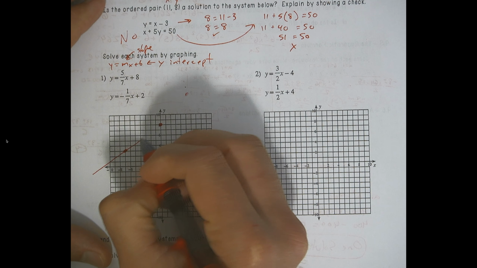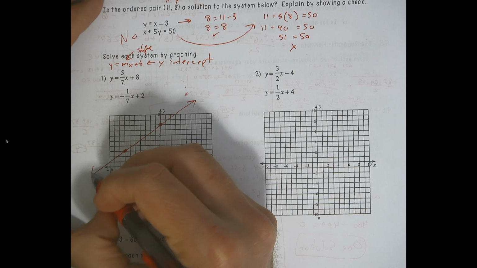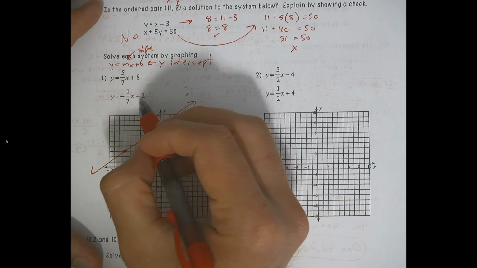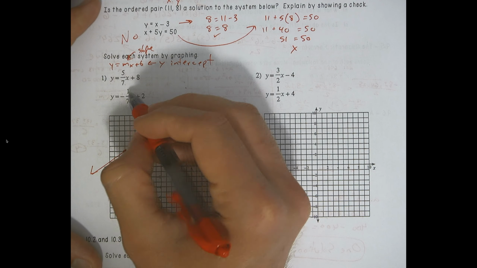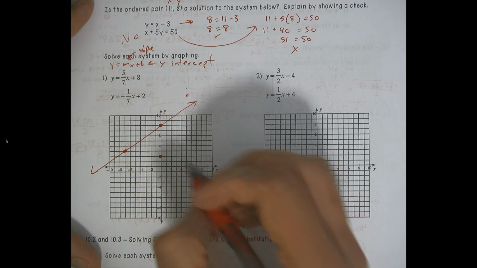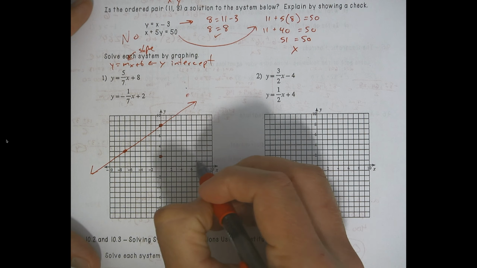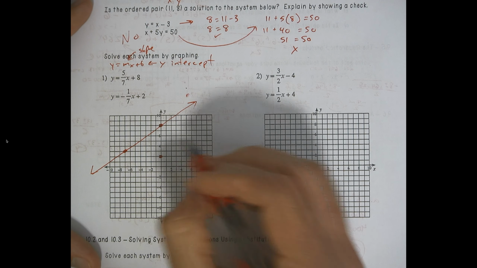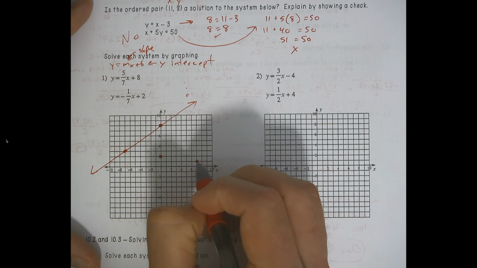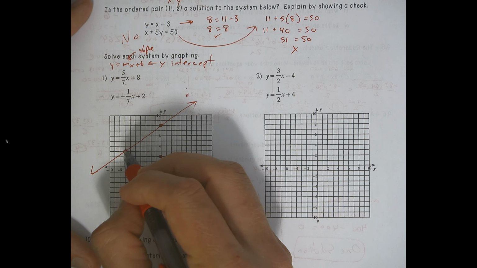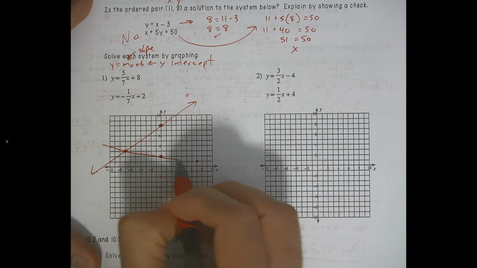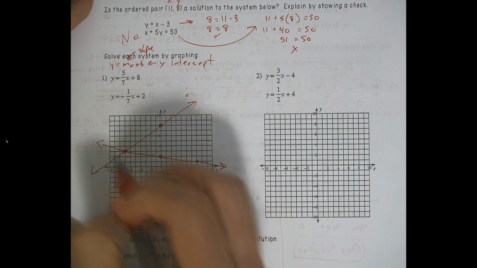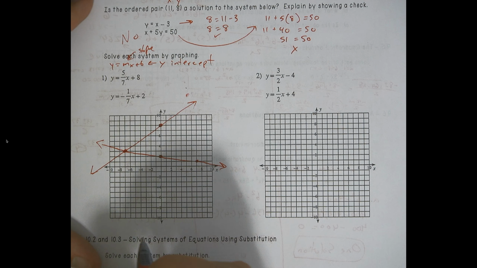Okay, so that line looks like this. And then this one starts at positive 2 and goes down, because it's negative, down 1 over 7. Now that doesn't help us solve this system, but if we follow this line back this direction, it's going up 1, left 7, up 1, left 7. So it is going to hit right here, which will be the solution to this system. And so that point is the answer here.